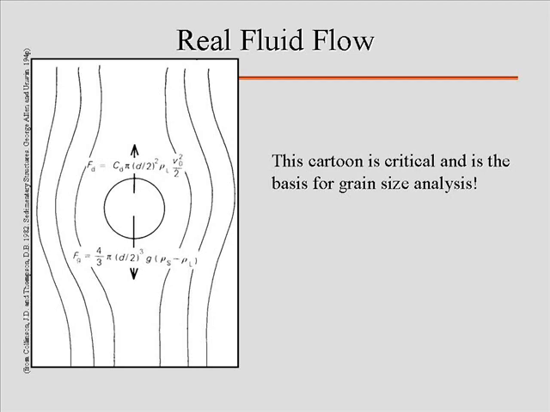Now obviously in air, when you drop a particle, it's going to fall like crazy. But if this were a body of water, it would still fall, but it would slow. It would fall a little bit slower in terms of its overall distance. Depending upon what the fluid is, the fall rate will vary. These are all the variables that are going to control what happens with that. So this is critical because this ultimately is what we're doing with grain size analysis through the method that we're going to be using.